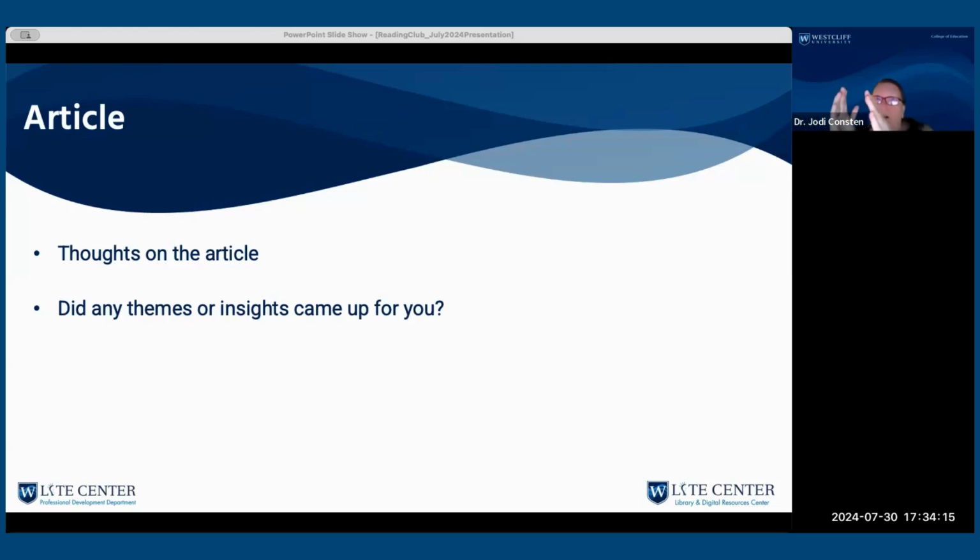But SAMR is a model where first, we're going to substitute. As we start to learn to integrate technology in new ways, AI might be something where we can say, I can substitute this old way of doing something with AI, and it's that simple. And then we're going to augment.